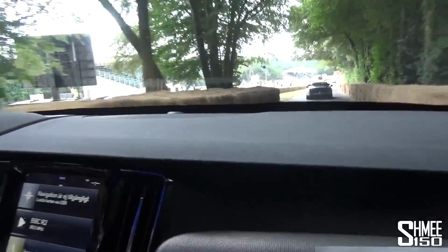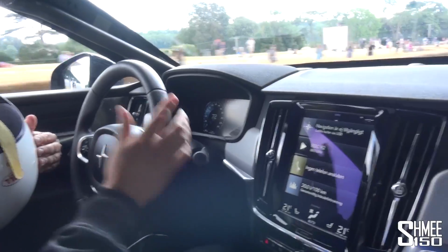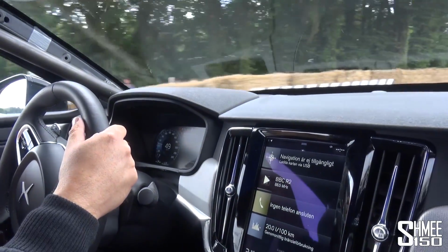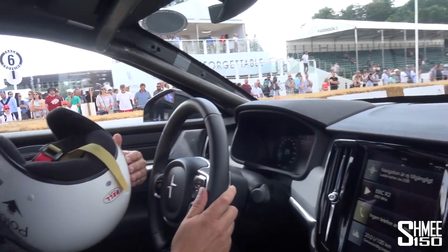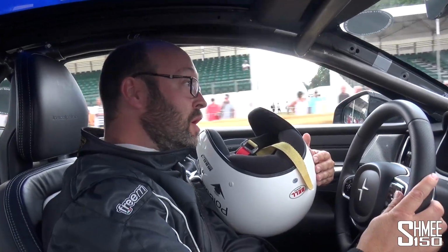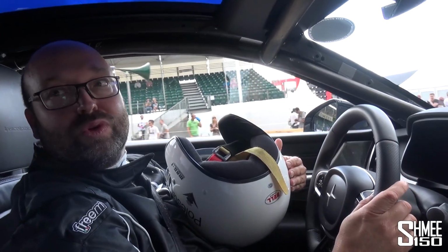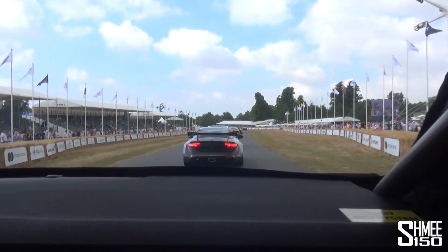Interesting to experience the technology because this is new. If you feel here, take off. Okay. Ready? Yeah. Here we go. You just push. And brakes. And the brakes aren't bad either. Akebono brakes, 6 pistons, monoblock. And the other thing to talk about, the Öhlins adjustable suspension. Yes. Together with Öhlins, we have worked very hard and tried to create an adjustable damper with a good compromise between handling and comfort. Okay. So you can use this car day by day, but you can also use it at Goodwood. Yeah, you can feel that. It felt very dynamic from the passenger seat as we were coming back up the hill climb here.